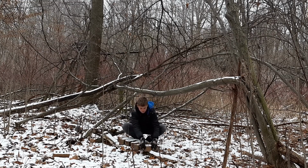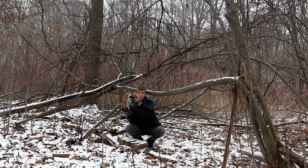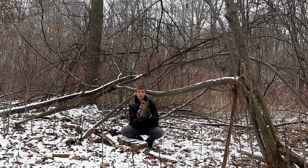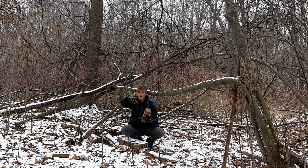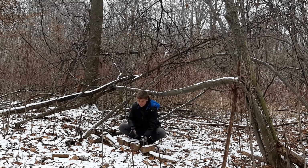So now, as you can see, it's pretty much kind of rocks, some holes. Now, I plan to use this instead of rocks for my fire. So I'll put these all around my fire pit, and it'll heat, and it'll help keep warmth to the fire. So I've got a few of these, and I'll just bring them all the way to the hill.